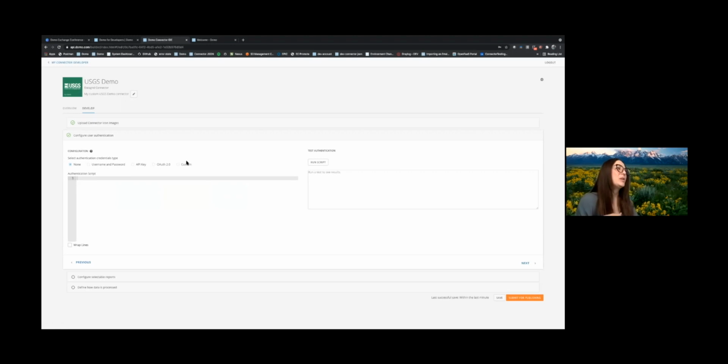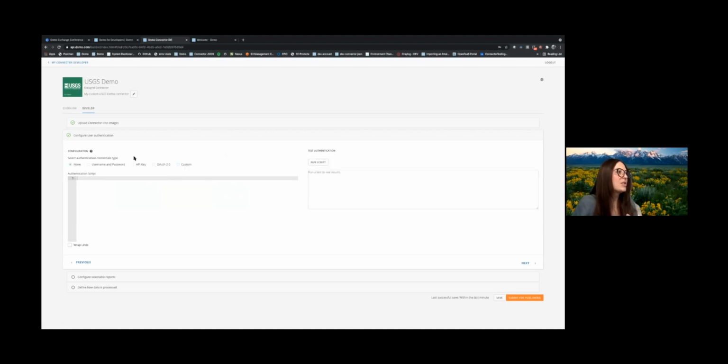And now here's where you configure your authentication. As you can see, all of our different types: no auth, a username and password, when you authenticate with an API key, OAuth 2, or custom. Custom is typically used for cases where it's like OAuth 2, but they also require an additional parameter to be passed along in the request. That's when you would use custom. Or maybe it's a username and password and an API key. That is a scenario where you would have to use custom.